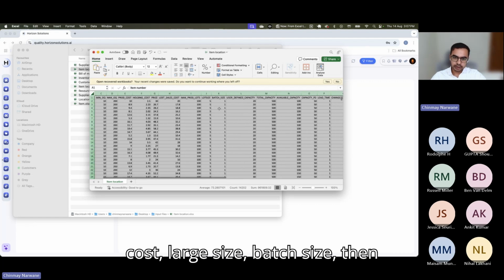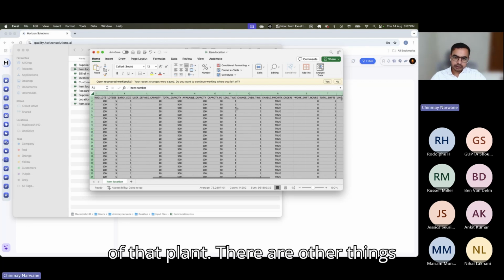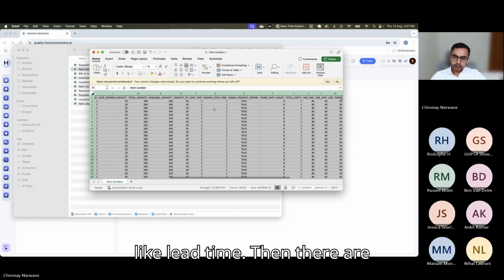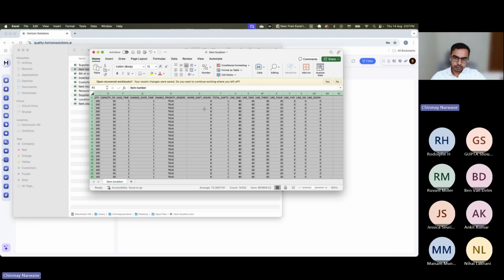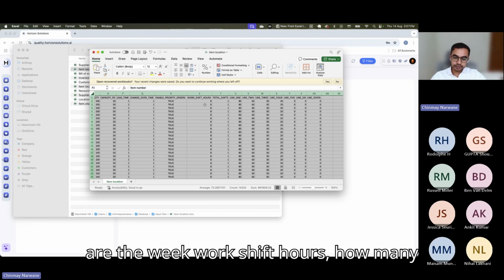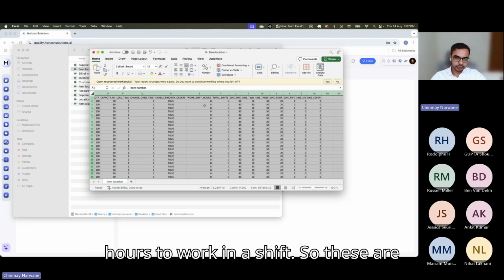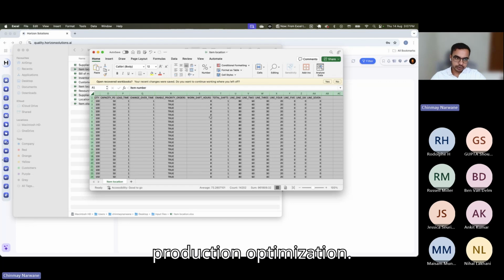Lot size, batch size, then user defined capacities, total capacities of that plant. There are other things like lead time. Then there are some scheduling columns as well, which are what are your lines, what are the number of shifts, what are the work shift hours, how many hours do you work in a shift. So these are some configurations that we use for our production optimization.